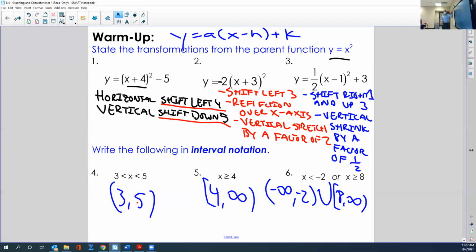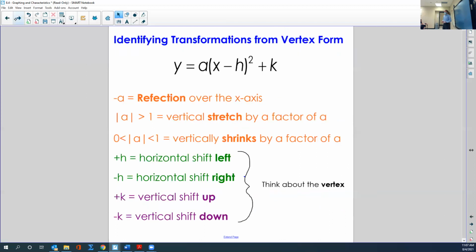All right, so if you struggle with this, here is basic transformation. So all this is in vertex form. Today we are talking about all three forms of graphing. We have vertex form, we have standard form, and factored form. I'm not going to spend a whole lot of time on this. If you want to take a quick picture of it, you can, and then copy it down into your notes later on. But you do need to know this.